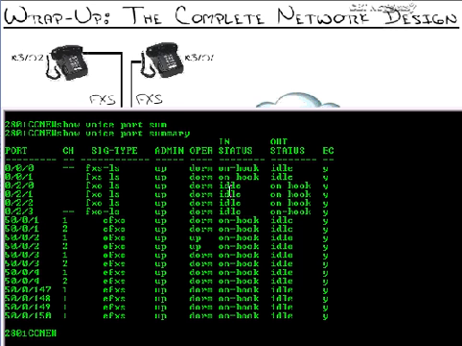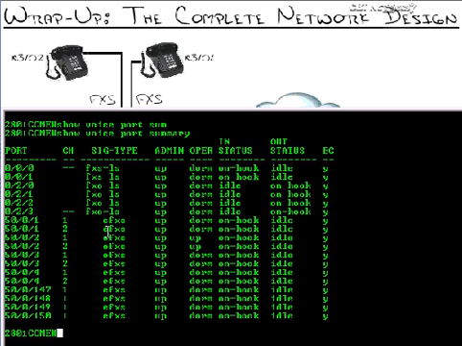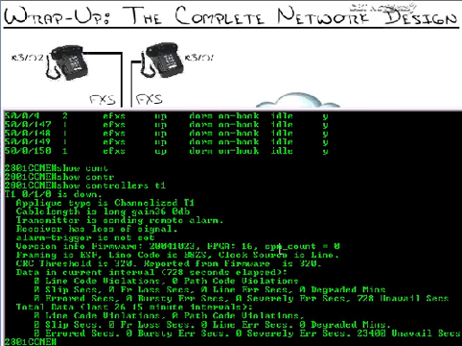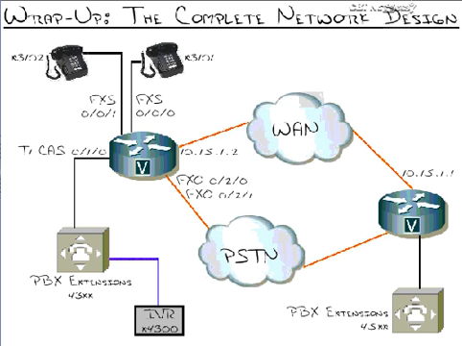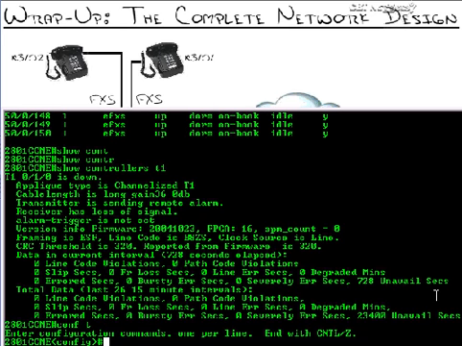We have our FXO ports, 4 of them. It looks like from the diagram we'll only be using 2 of those 4. The T1 CAS connection we can only see doing a show controllers T1. And there's our T1 0/1/0 currently down. We haven't provisioned it at all or assigned a DS0 group, so it looks like just about everything is as it should be. Like I said, let's start off with those FXS ports. Go into global config mode, and I'll do a show dial peer voice summary.